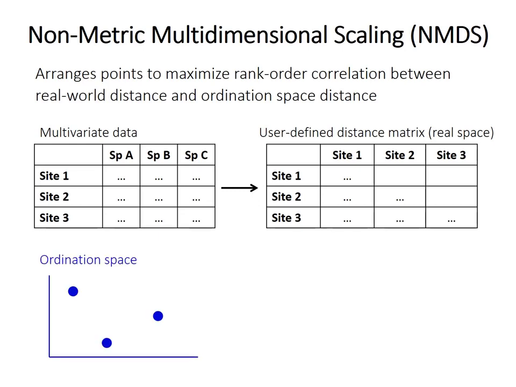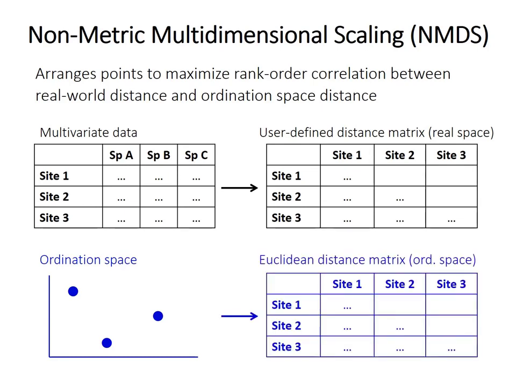So next, the computer places our samples or our sites in ordination space, say in two axes, two dimensions, or in three dimensions, or whatever. And then it calculates the Euclidean distance between all the samples or sites in that two-dimensional ordination space, or three-dimensional, or whatever you're using, to get a second distance matrix. So the first distance matrix is in the real full-dimensional space, and it's using the measurement for distance that you chose, and the bottom distance matrix is just in the reduced ordination space, so just in the two dimensions, or then just in the three dimensions, and it uses Euclidean distance between that.